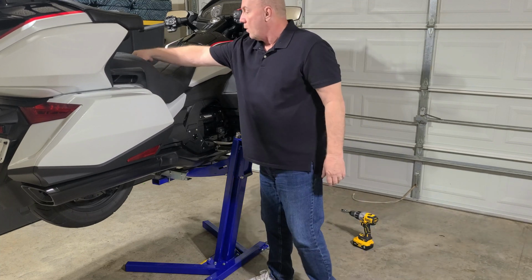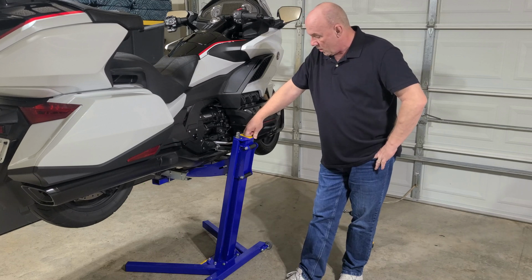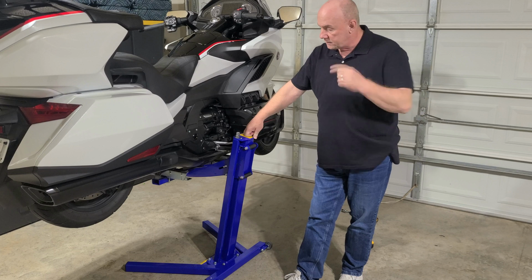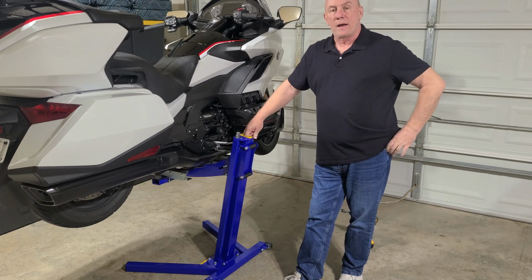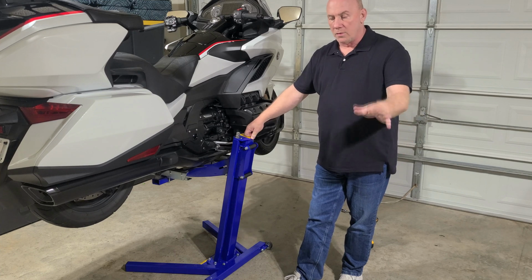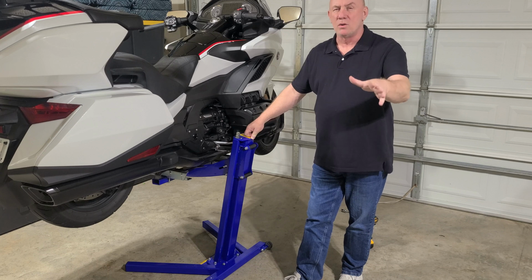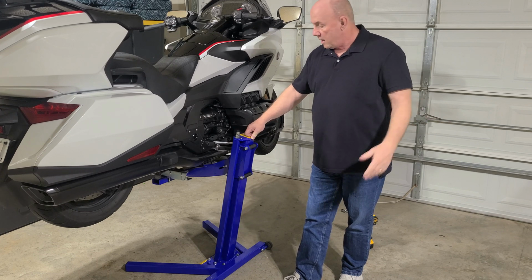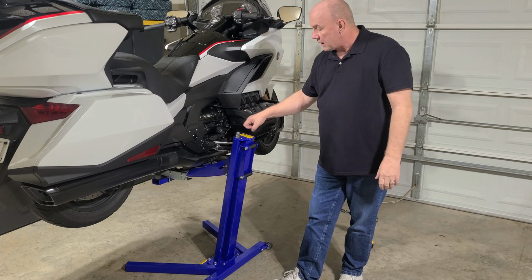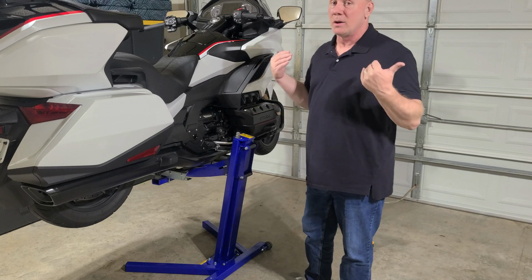So what else do I have to say about the jack? I can't live without it. I will never go back. This is the jack. I've seen the pit bulls. I've seen all of them. This right here is the jack. This is the motorcycle lift that technically I needed back in my 20s.